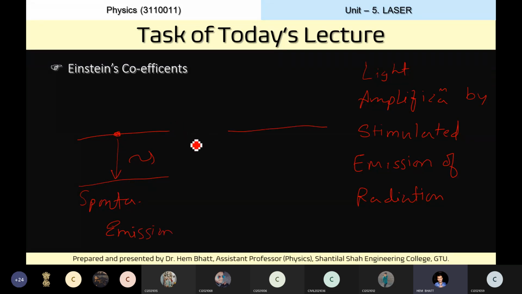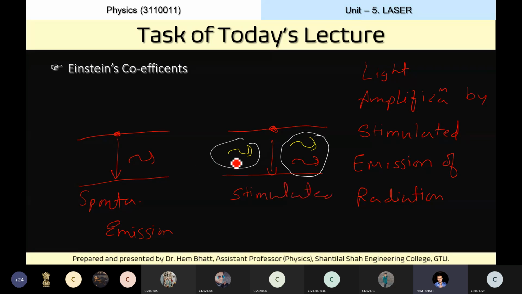Stimulated emission માં શું થાય? In case of stimulated emission, the electron goes from excited state to ground state, but you will have to give one photon and then in turn you will get two photons. તો આમાં આપણે એવું કહીએ કે લાઇટનું એમ્પ્લિફિકેશન થાય છે. એક ફોટોન આપો, બે ફોટોન મળે. પણ આવું ક્યારે થાય? This is possible only if you are talking about stimulated emission. So what is the condition for stimulated emission to occur? Stimulated emission થવાની શરત કઈ?